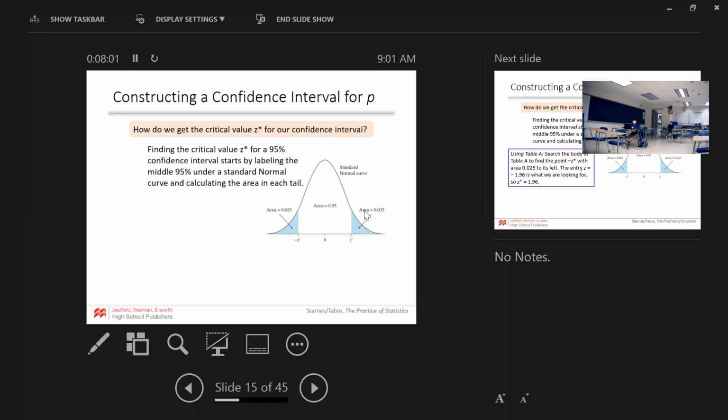This picture is what's on the board. So you can't see this at your home, but that's what we drew on the board. See this Z asterisk? We know what that number is. It's 1.96. How do we know that? Because it says on the Google slide that the area to the right of it is 2.5%. So the area to the left of it is 2.5%. So the unshaded area in here is 95%. So what did we do yesterday? Yesterday we did inverse norm. In fact, take out your calculator right now. Sure you can do it.